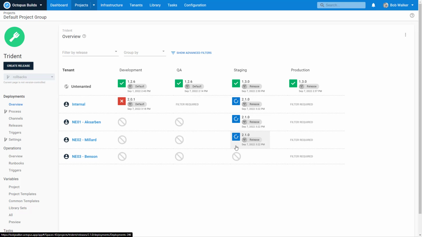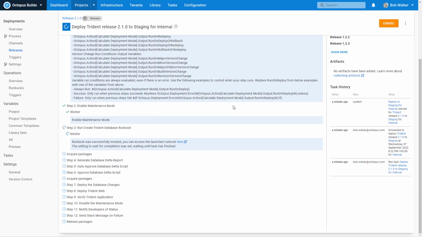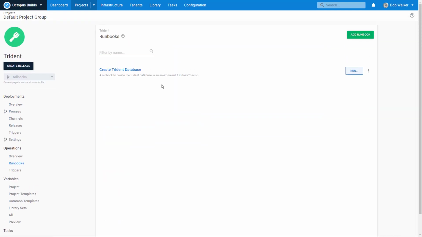And so what you could do is have a situation where you have a rolling set of deployments. So let's say I want to go to the internal branch first. In the next episode, we're going to walk through how to group tenants together and have a little bit more customization. But really, I wanted to show you what this looks like on something like this. So I'm very curious if this is going to work. In addition, we're going to see three runbooks get triggered as well.